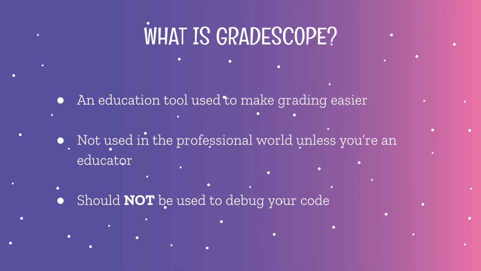Gradescope is simply just an educational tool that we use to make grading your assignments easier, and it's how we can automatically grade your assignments and get feedback to you immediately. It's not actually used in the professional world unless you're an educator, and therefore it should not be used to debug your code.